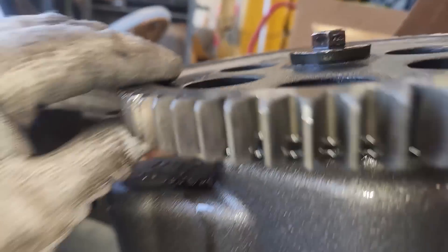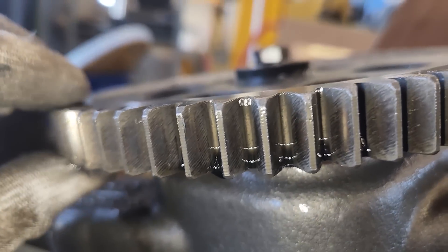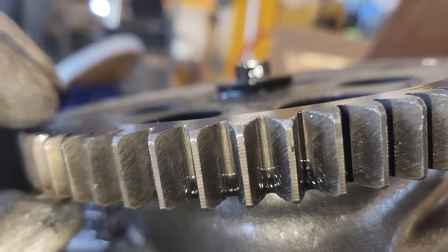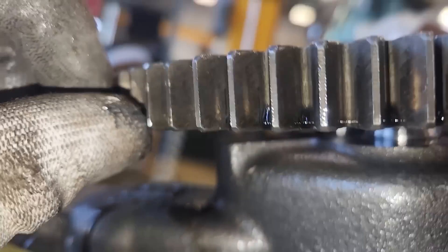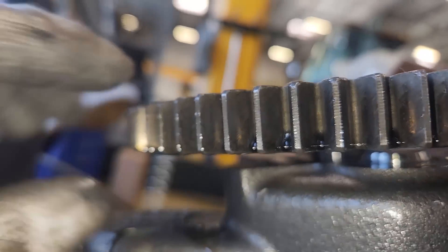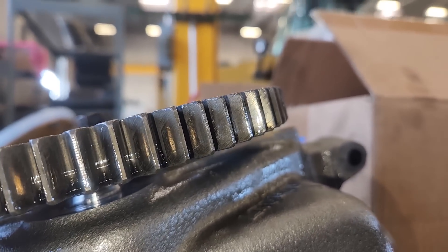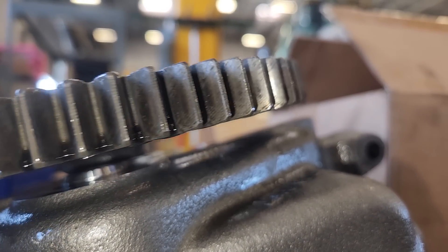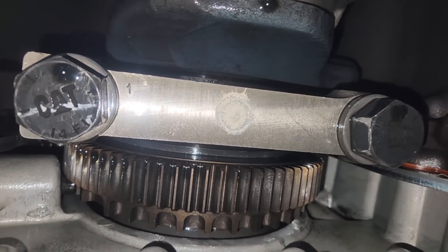We got the oil pump off here, and what we're looking for is the extent of the damage to the gear train. The oil pump is the farthest gear from the air compressor gear, so if it's damaged, probably all the other gears are. I don't really see much damage on this — a couple little weird wear marks, maybe some nicks. Those might be from before, you don't know. Nothing really that weird on these. When these oil pumps get replaced, they don't come with new gears, so this gear is probably original to the engine. Cat gears are quite expensive, so usually they are reused during a rebuild. Usually you're not doing much gear train work during a rebuild other than a cam gear and the oil pump gear.